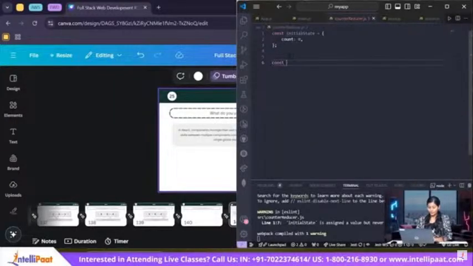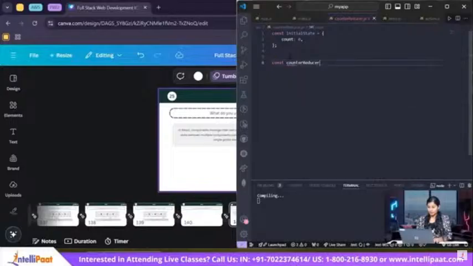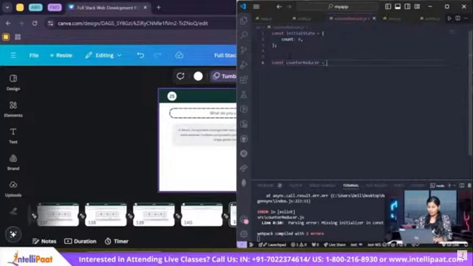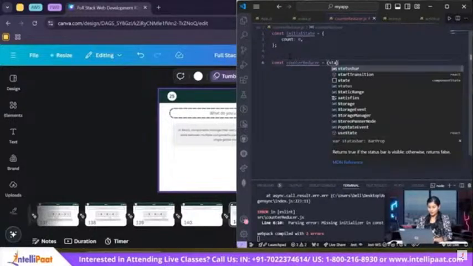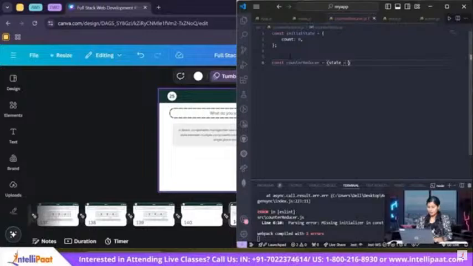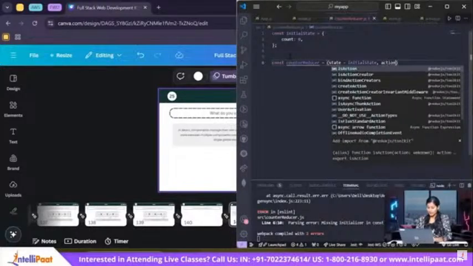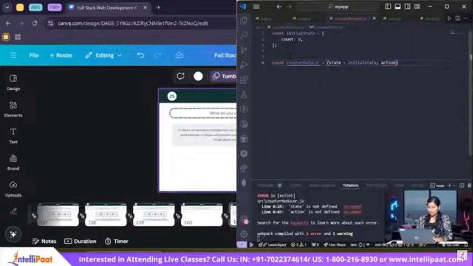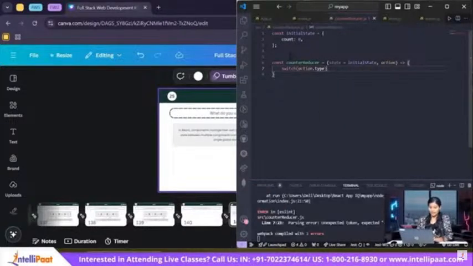And counter reducer, when it's called, the by default state value will go and it will have the initial state and there will be an action.